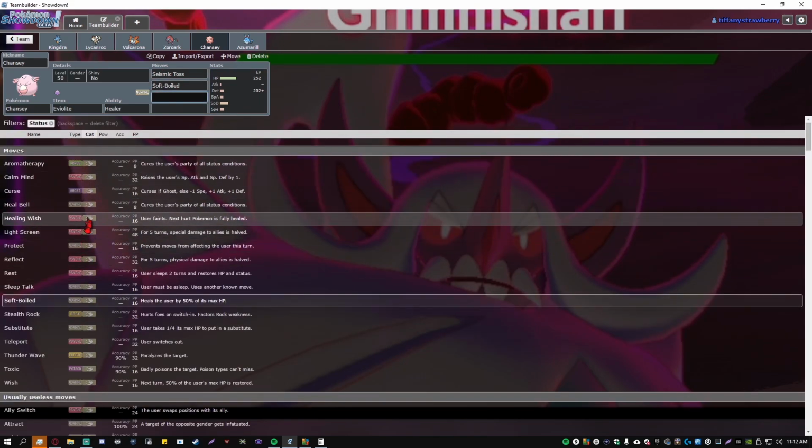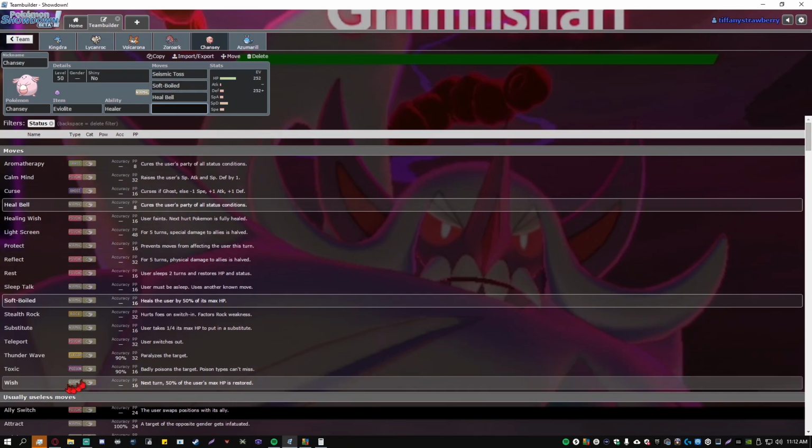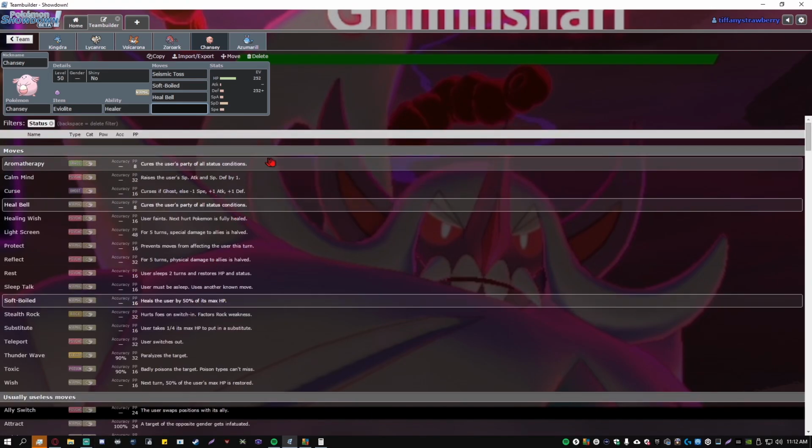Like the status moves he gets, like Healing Wish, Heal Bell. Heal Bell can be really good too. Curse, you can curse it up. You want to make this thing a sweeper. If this thing got Trick Room, it does not get Trick Room, but if it got Trick Room, it would be busted. Anyways, yeah, so Chansey's cool.